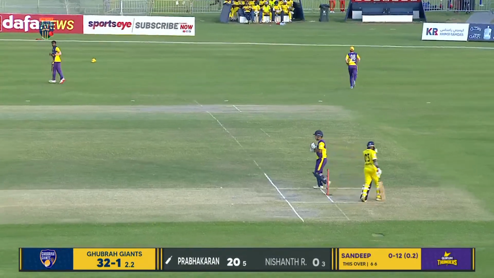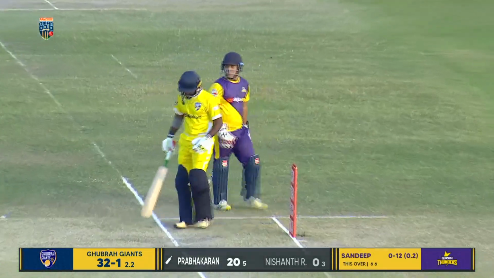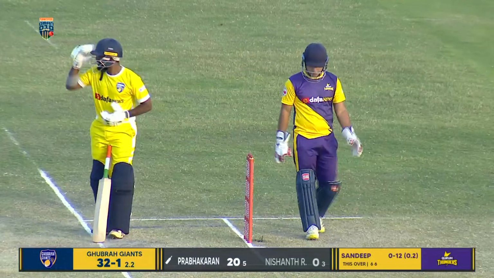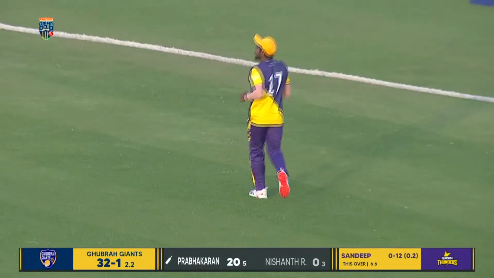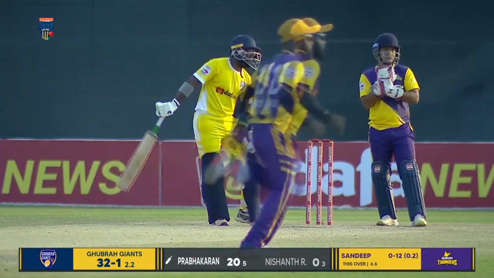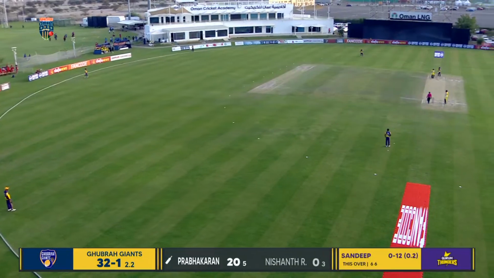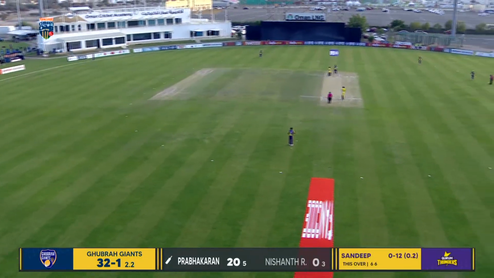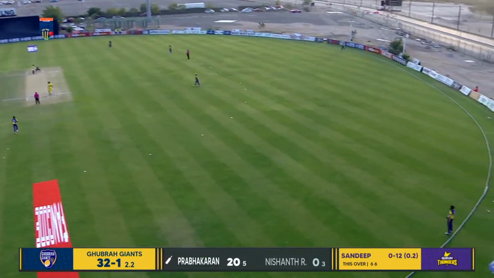That's a good length to be bowling at. Needs to be consistent with that length. It'll be interesting to see how Nishant responds to this particular over. Already 2 maximums have come from the first 2 deliveries. A single as well. Now Nishant just needs to be sensible and try and move around for a single or maybe even a double. He's got the onside available for him.